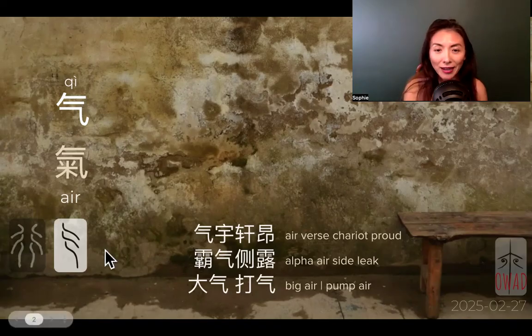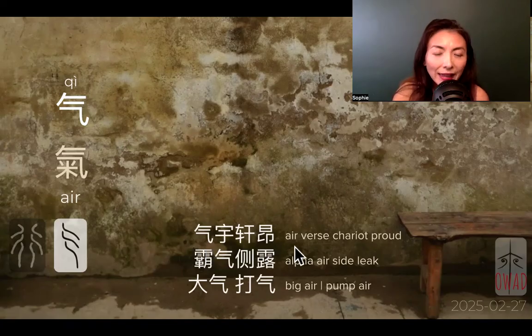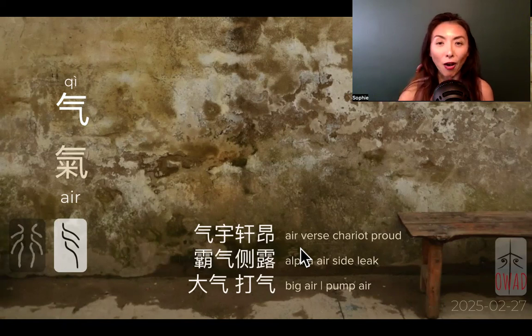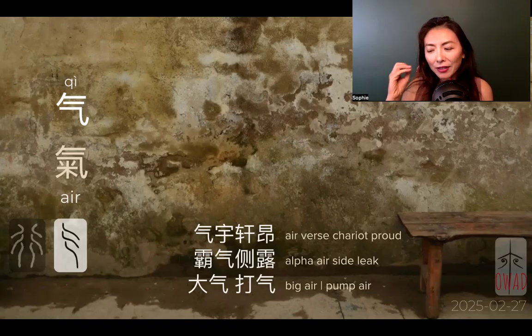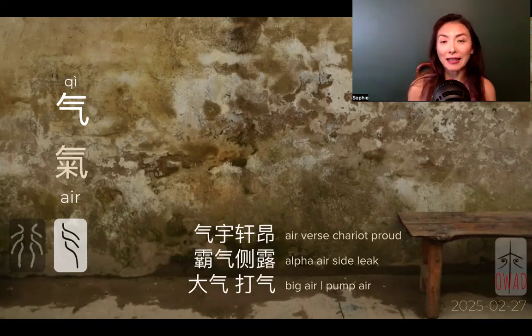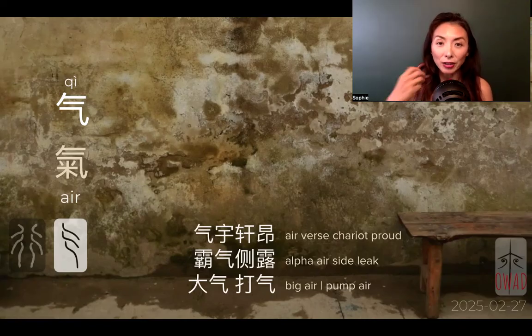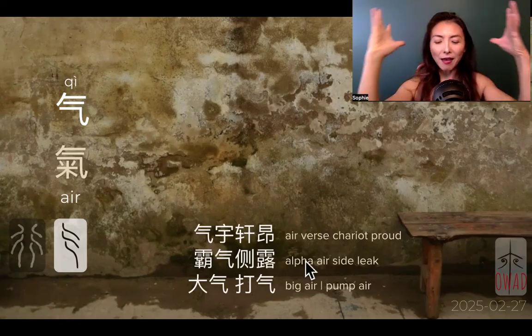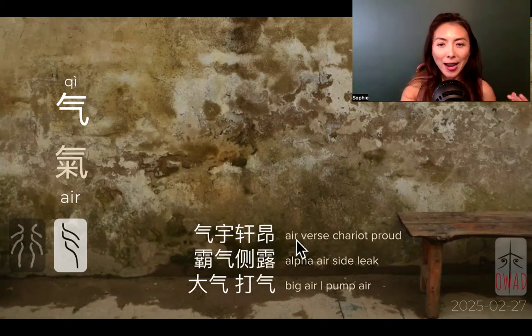Okay, just a digression. Now, 气宇轩昂 is how Chinese describe how proud a person is. This is a confident look. In English, it's just confident, right? And confident doesn't give you much visual cues in the word itself. Versus in Chinese, a confident look is depicted as 气宇轩昂. So 气 is your air, the energy from you. 宇 is the whole universe. Fill up the space. So I call it air verse.